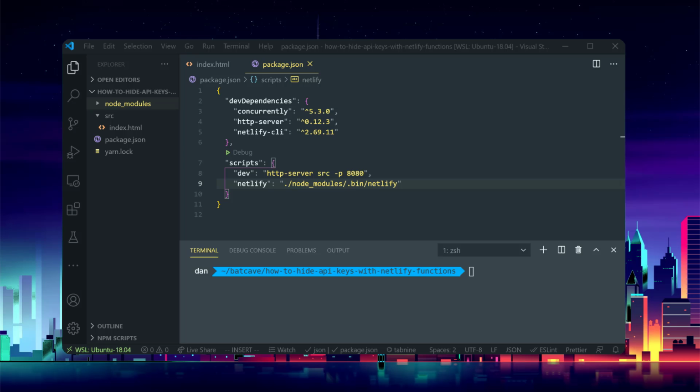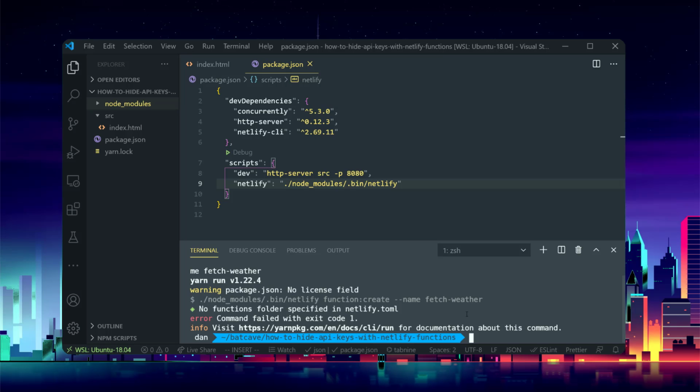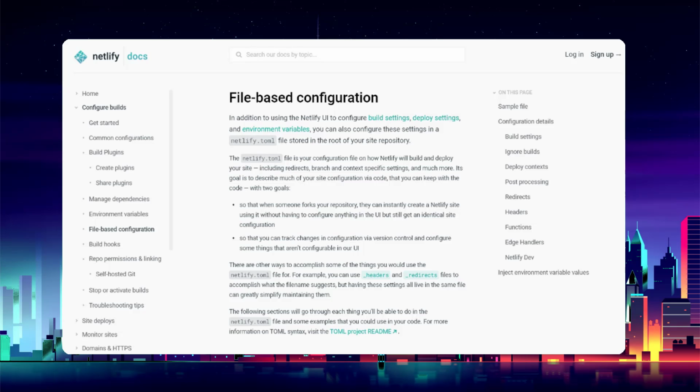So one Netlify command that we want to use is the functions create command. And that takes a name argument and the name of the function that you want to create. In our case, we're just going to call it fetch weather. And this command won't work yet because we haven't set up our Netlify toml. And of course, you can learn all about Netlify toml files from the documentation.